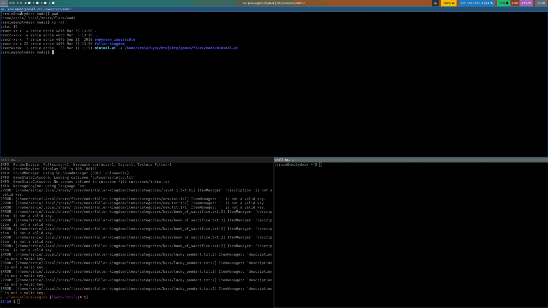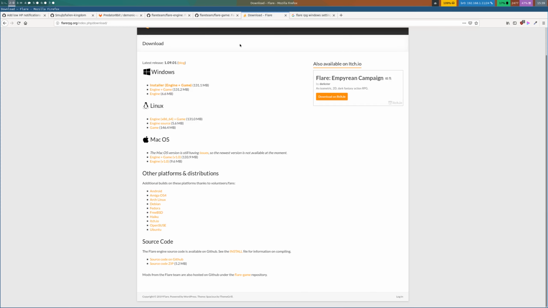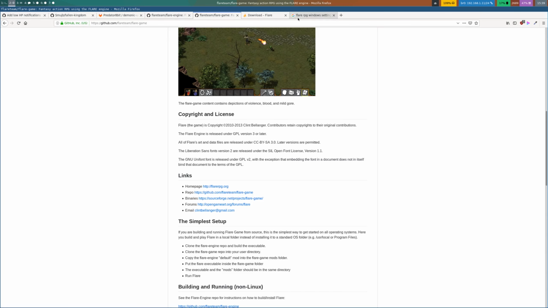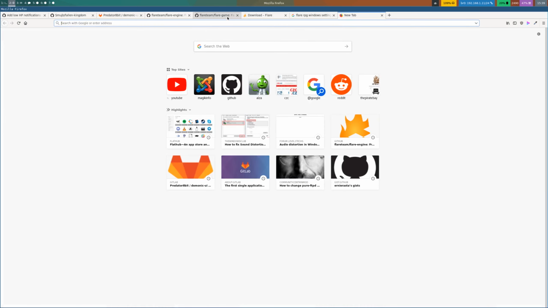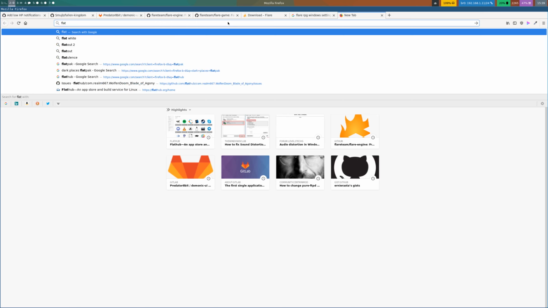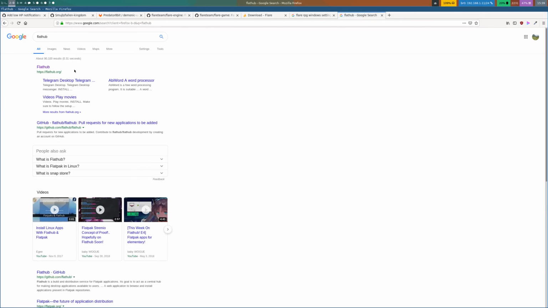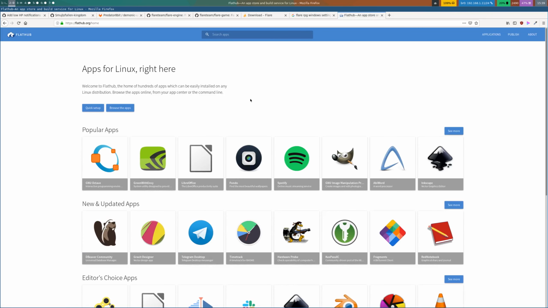If you are at a distro where there is no Flare but you have Flatpak, you can go to Flathub. I don't have it open, so let's open Flathub. I cannot write. Okay, Flathub. I don't know if you ever heard about that. This is a Red Hat project.